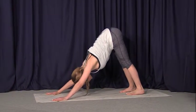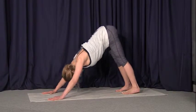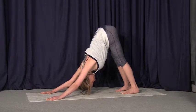Align your ears with your upper arms here, or if you have the flexibility in the shoulders, you can drop your crown chakra here to the earth.